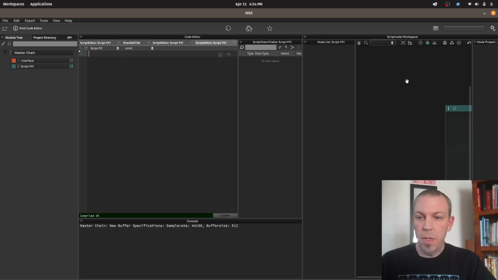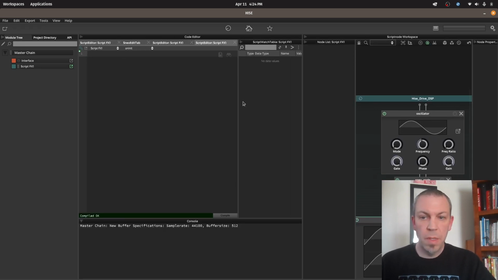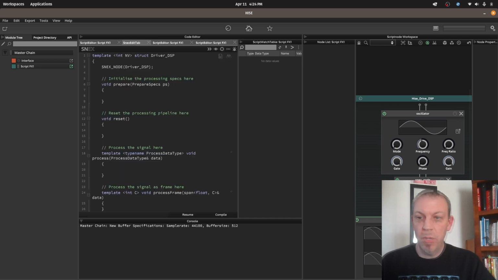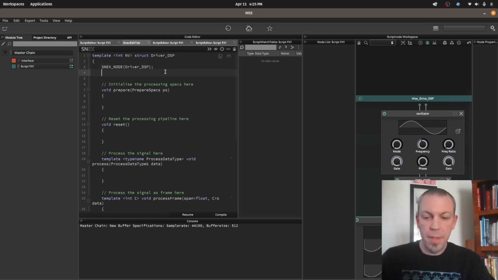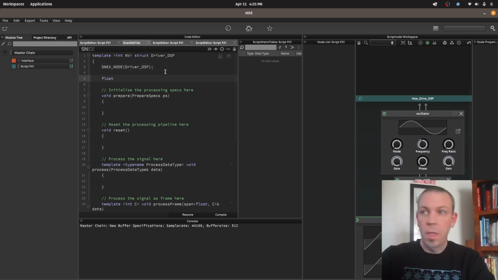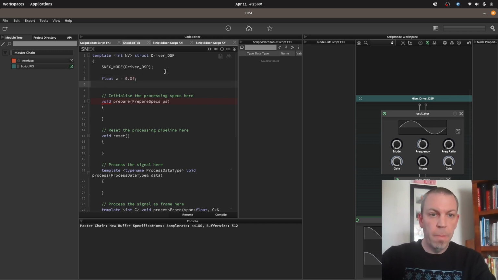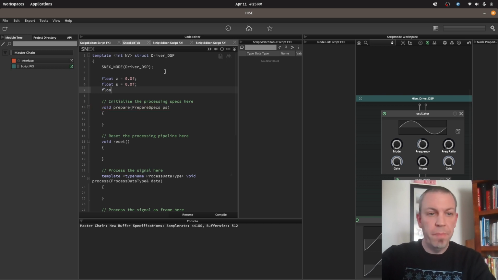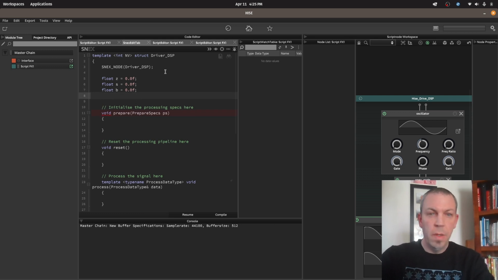We'll open up our script editor, click on the Snex tab, open it up. Now we have a script we can put our code into. So we'll start with the variables. There is a Z, there's an S, there's a B, and there is an A, which looks like it's the drive.